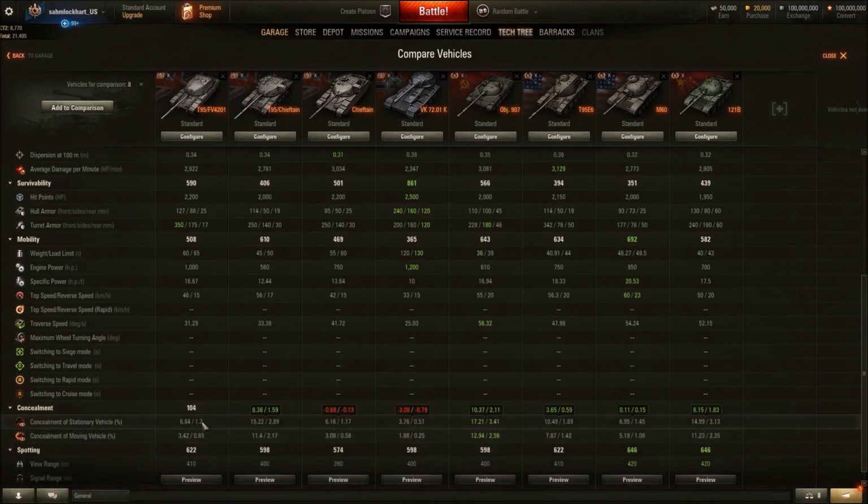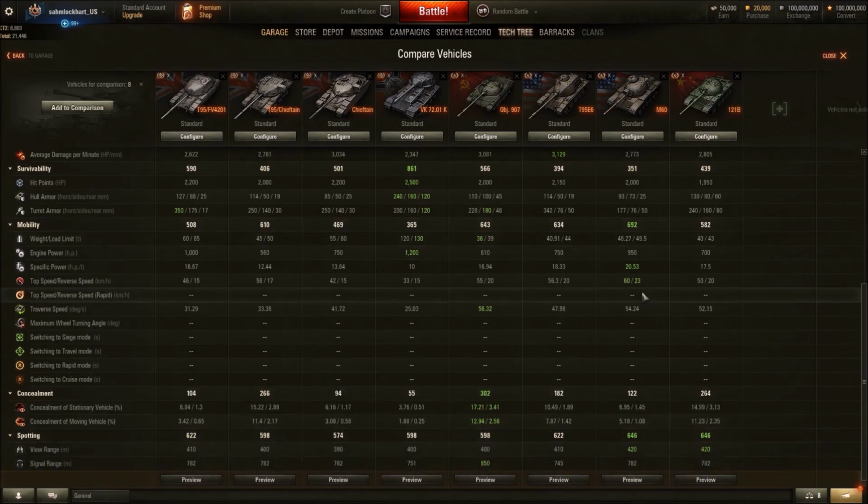Wow, the concealment is real garbage compared to the previous hybrid. The previous hybrid is a heavy tank too. It's not a medium. Yeah, it's a heavy too. Huh. Why does it have a lot better camo? Like a medium tank has better camo than the M60 and stuff. Why does the M60 have garbage camo? What the frick? God damn it. Anti-American bias.